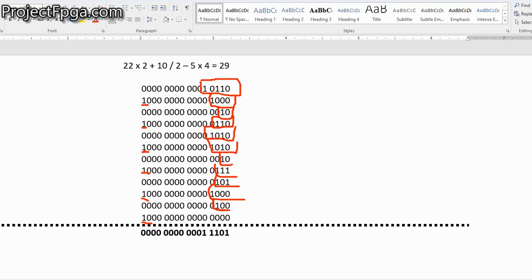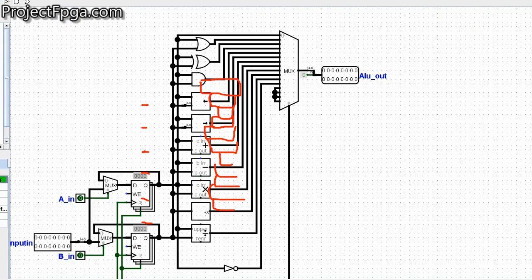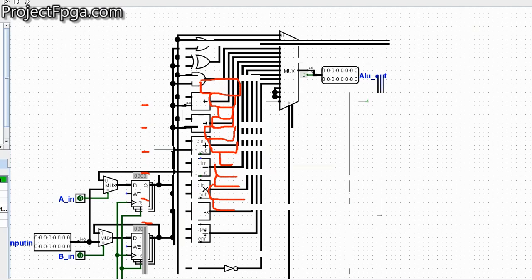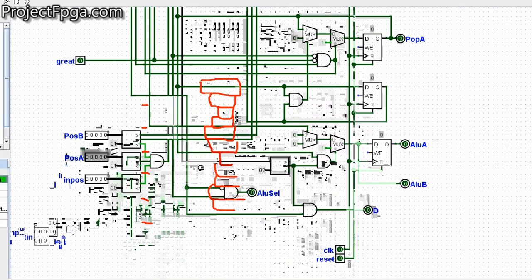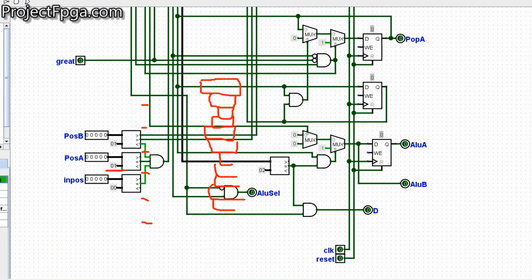And remember, the 0 returns the value, and that is why when I was talking about the control, let me show you the control here. At the lowest button of the control, we checked when position A is equal to 1, whereas we checked others to be 0. So you have to return the value back to the stack. As in, position B, the one that stores the operation, is going to be at 0.